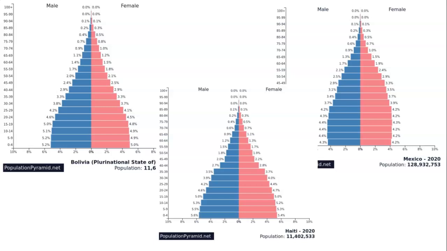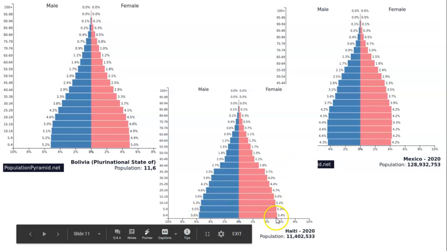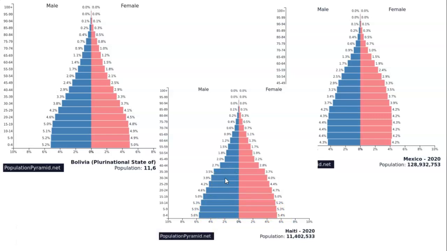You can see birth rates are stabilizing. There's very little difference between the youngest portions of the population, and as you move up, you have still pretty high numbers in the older generations. Those 40, 50, 60-year-olds, you're starting to see higher percentages of the population fitting into those areas. It's becoming much more consistent. But this is a very typical stage 3, a little rounding of the pyramid at the middle and becoming more straight at the bottom. So you can see a few countries here like Bolivia, Mexico, Haiti. These are countries all in stage 3 of demographic transition.